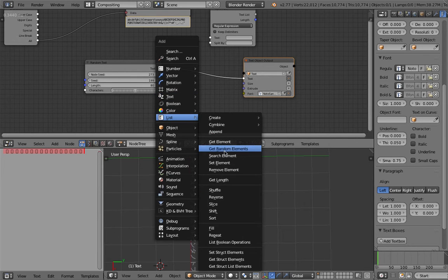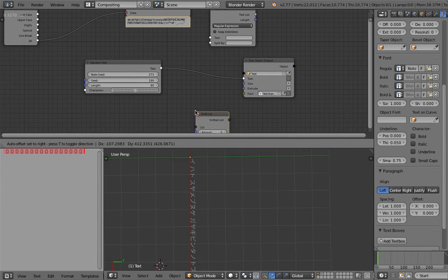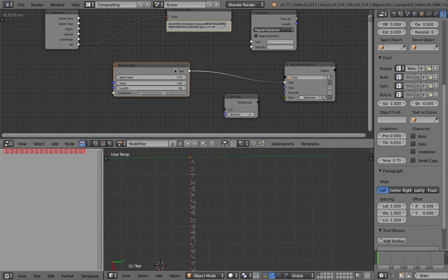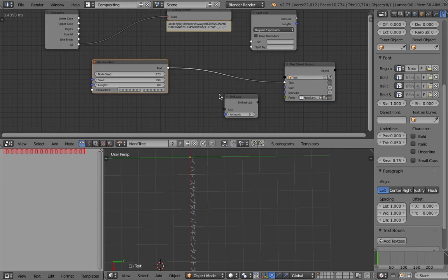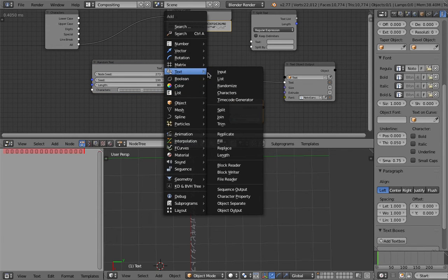With a list we have a shift kind of thing, so this could be useful. I don't know if we can plug in the list. So text is not a list. Maybe we can separate the text. Split, join, trim.